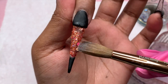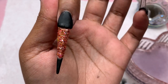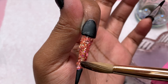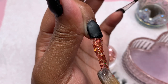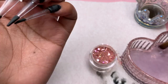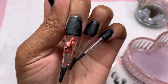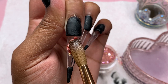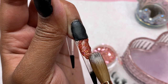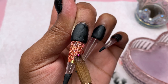Remember when I swatched these colors, I have two colors that look like this, so I'm not sure if this is the one or not. But for the application of the glitters, I tried to avoid the bigger pieces so that it wouldn't be as hard to apply and encapsulate. So I went for the smaller pieces. As you can see, I dip in the tip of my brush and pick up the smaller ones. But this powder is jam-packed with glitters, so it was hard to avoid the bigger pieces altogether. So like I said, if you like glitters, these would be really perfect for you to use.